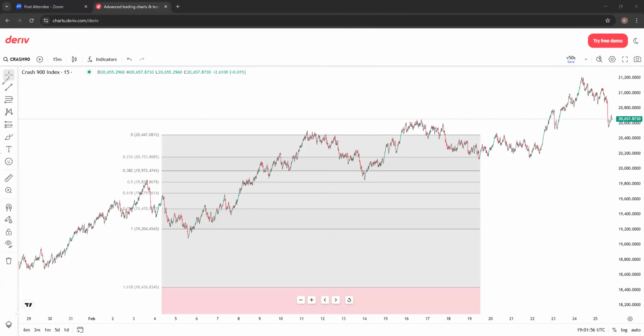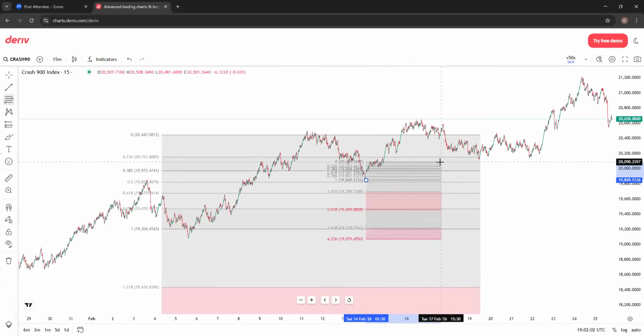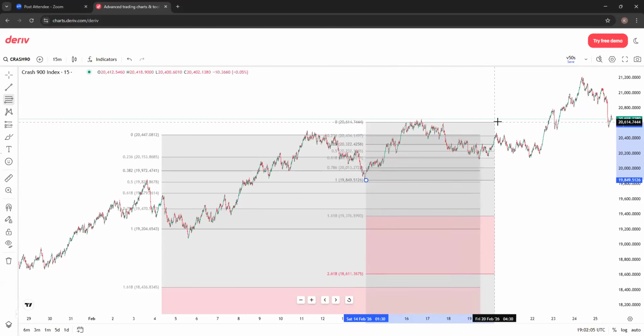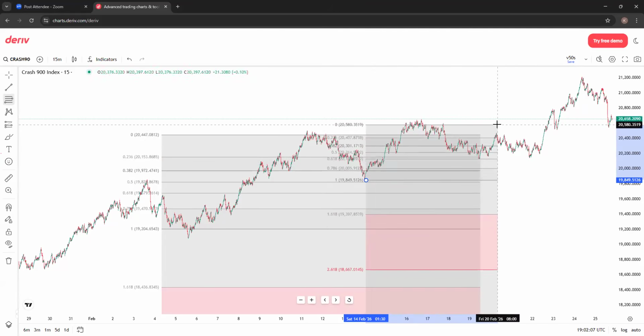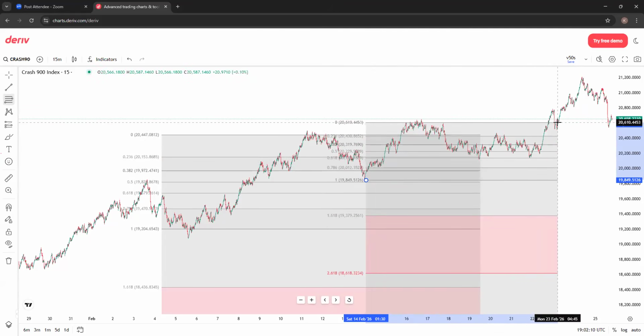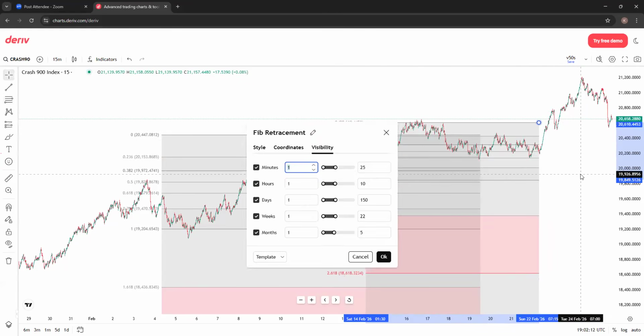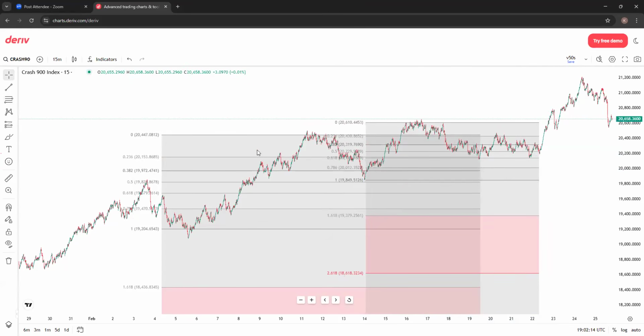what do we do? We take our fib, our Fibonacci. Since we are going up, we draw from the bottom going up. And then what do you see? You see that when price started giving us market structure in that small area, it gave us a change of character, a break of structure, came and tested this demand zone, and then it shot straight up.